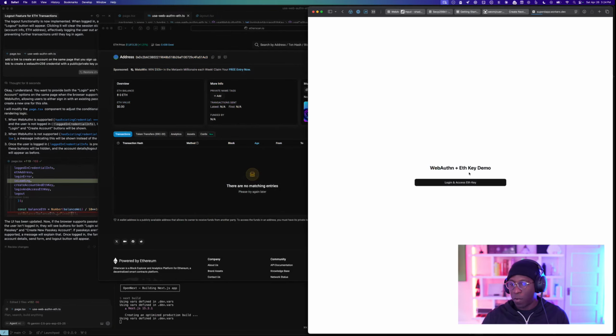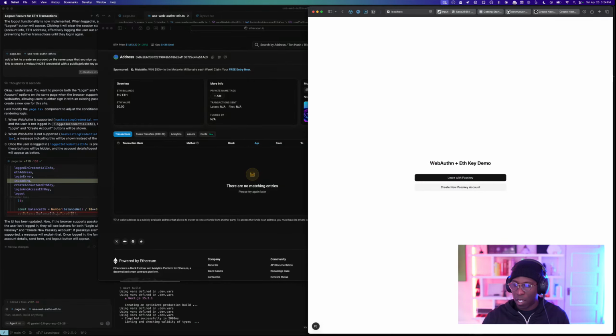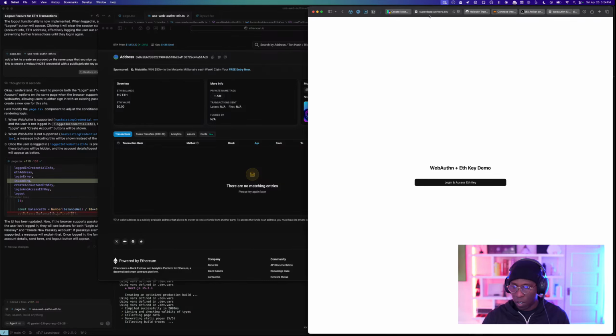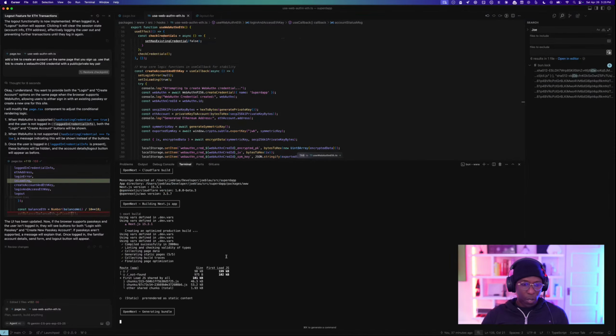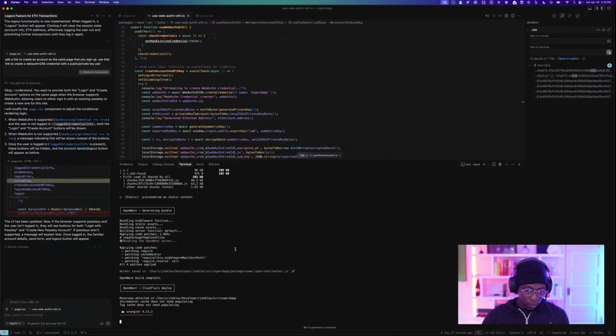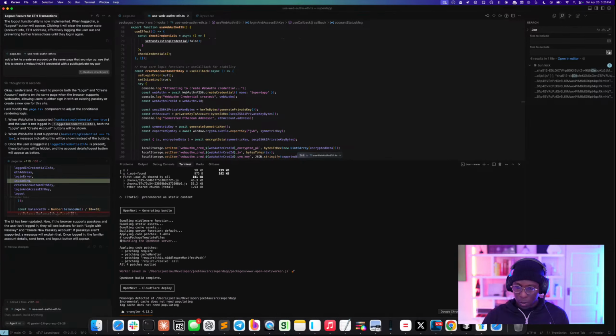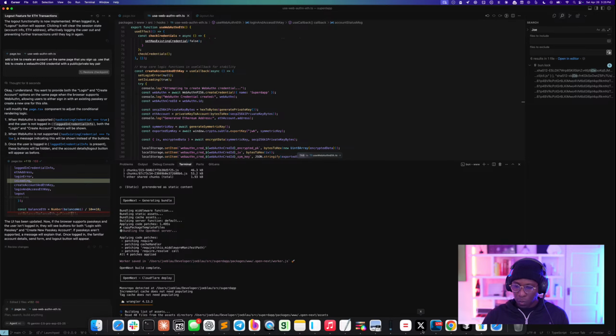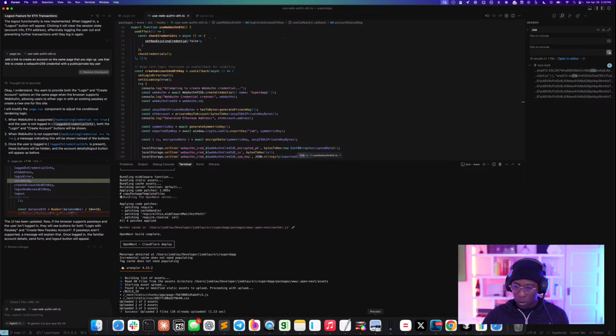Okay, so we need to wait for this thing to reload so that this page looks like this page. I'll bring this over here. So we're waiting for this deployment to finish. And then, where's Bezel?